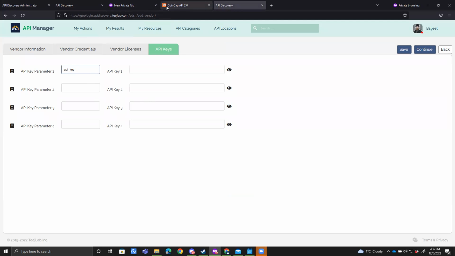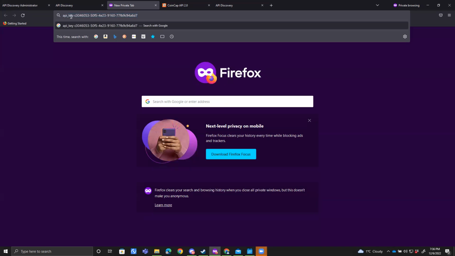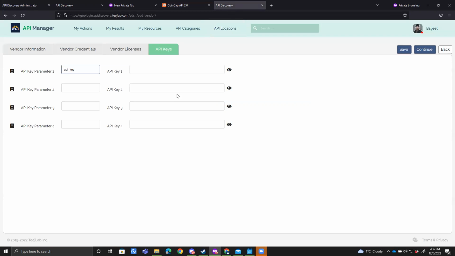And their actual key is this one. Okay, make sure this is copied well. Every vendor has its own process of registering and getting the key. Sometimes they send it through email, sometimes they have a portal that you need to sign in to, but essentially this is what it is.